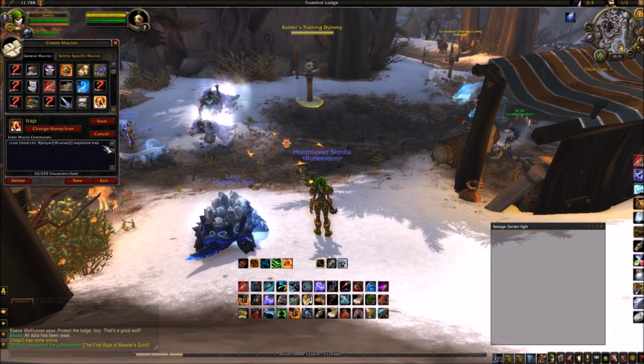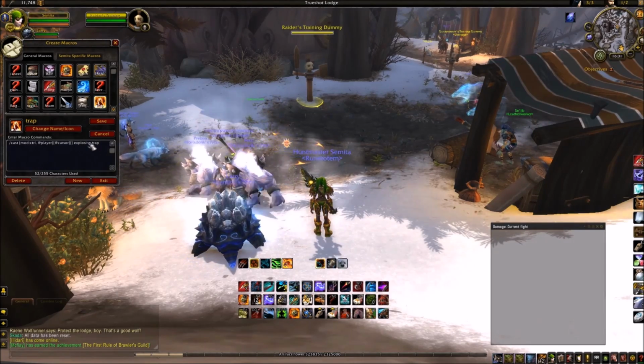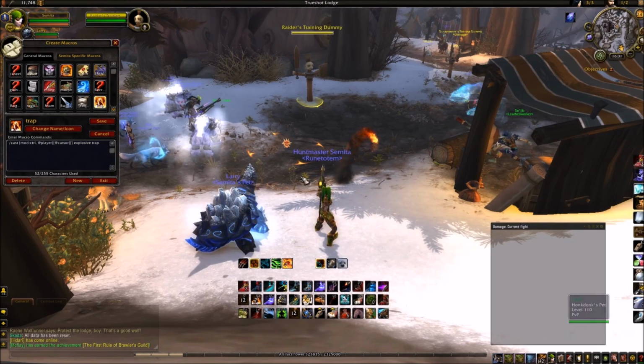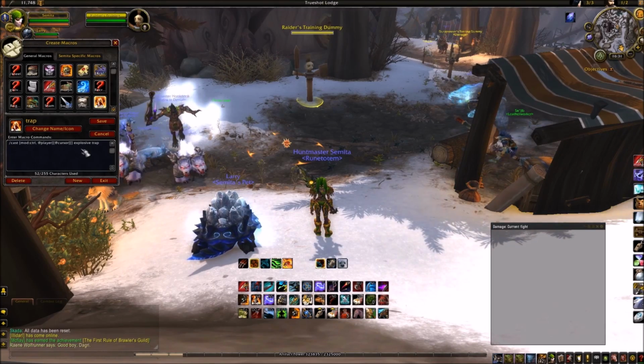So as you can see, the macro here, you just do this, and then if you want it for a different trap or you want it for Caltrops, you just replace Explosive Trap with the name of the trap or Caltrops. I will copy and paste this into the description, so if you want to just copy it, that's fine.